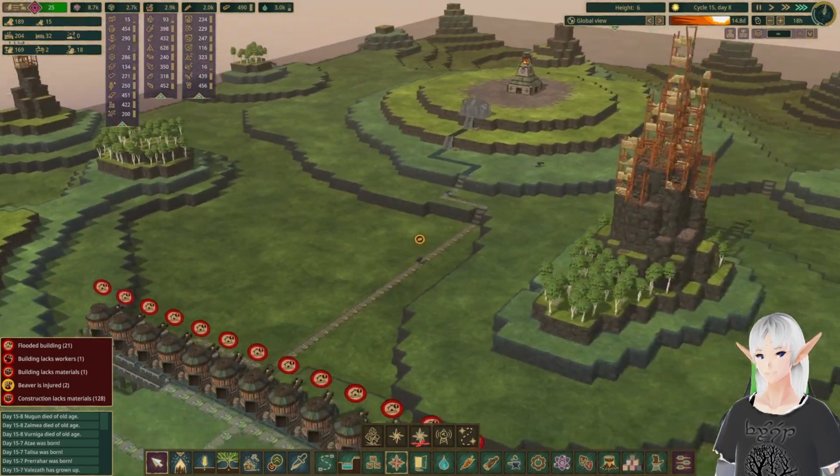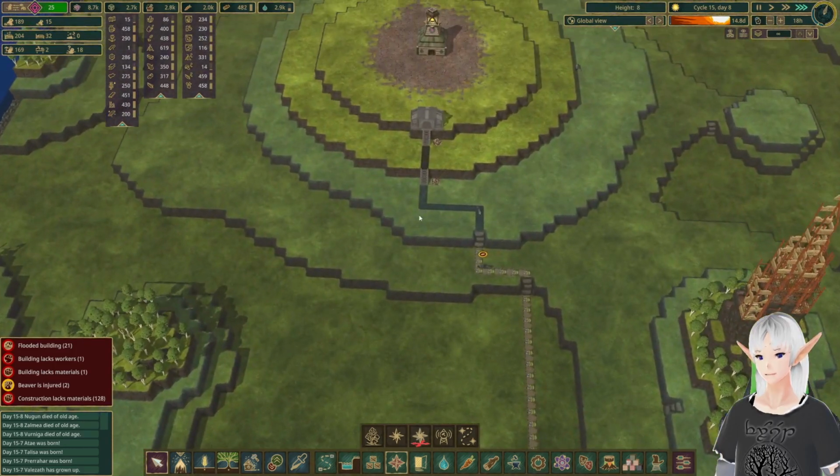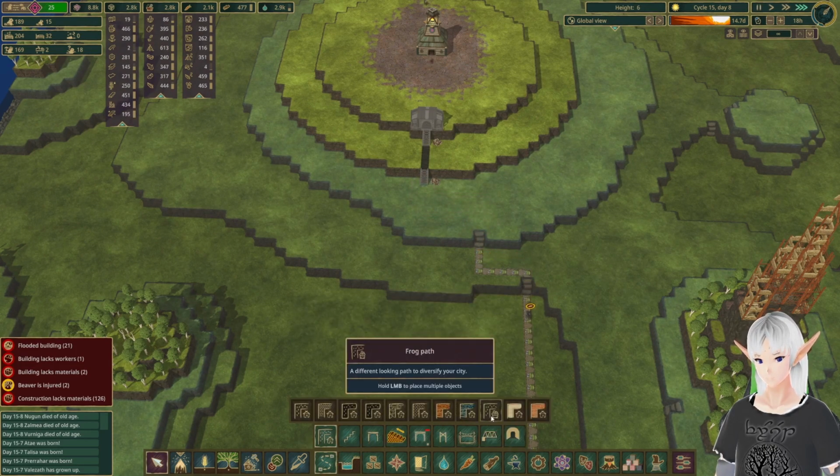Let's see. This is when the tide is in. So this should actually be our frog path. Here we go. Frog path. Ta-da.